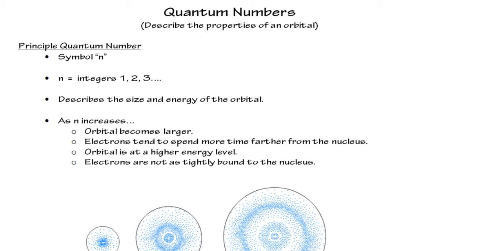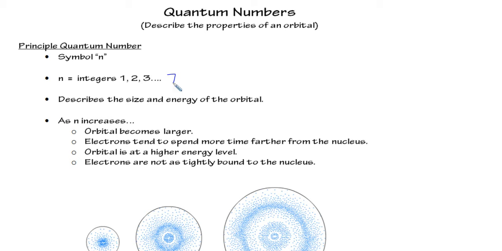And again, I'm hoping that this is something that you've seen in the past. The first quantum number is called the principal quantum number. It's described by the symbol n. It'll be a whole number integer. We can be more specific here, from 1 up to 7, with the elements that we are confident in at this point in time. We know of about 7 energy levels. Someday that will change. I'm confident that will change. But for now, we're going to say the energy levels are 1 through 7.